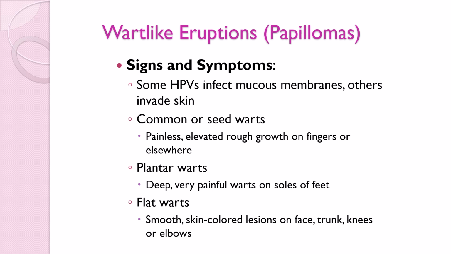And then we have flat warts. These are usually kind of like a birthmark. They're smooth, sometimes skin-colored lesions on the face or trunk or knees or elbows, and can often be misinterpreted as being like scars from pimples, but they are usually flat warts. And again, I have pictures to show you here in just a minute.